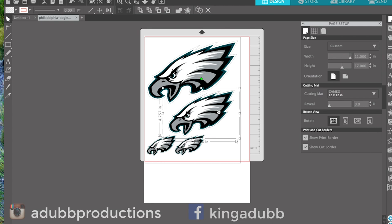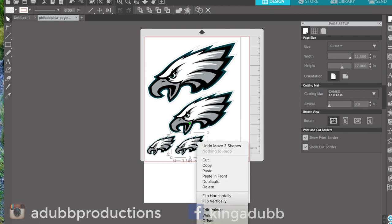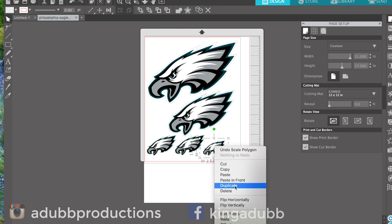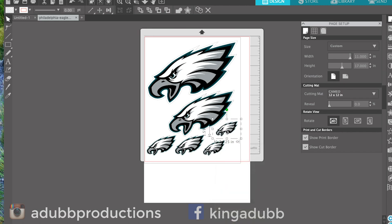Boom, got that. Go ahead and duplicate this. Make this one a little smaller, like a 2, right? 2.5, something like that. Duplicate that. Move them all around so that they fit. All right, boom, boom. Everything is inside of this boundary right here. Everything is inside of that.